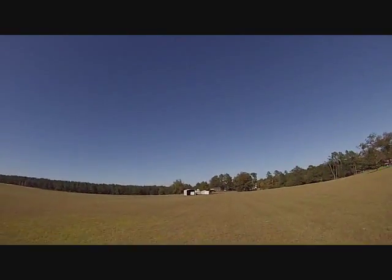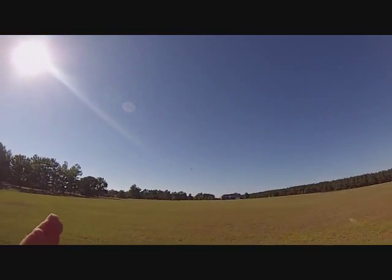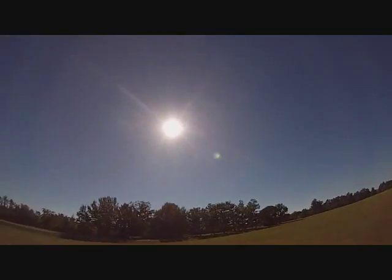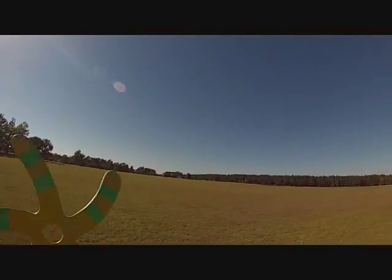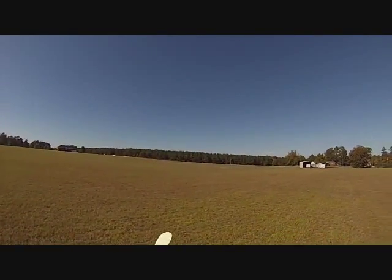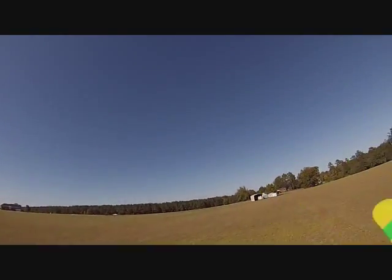Okay, I've got a little wind coming. Let's see what we get. One, two, three. Yeah, that's a good throw. Comes the daddy, right to me. Great catch. This one really needs about 3 miles per hour wind to make it easy to throw.